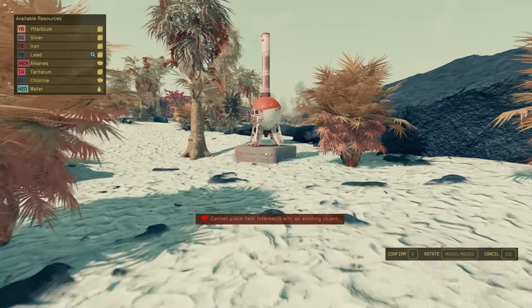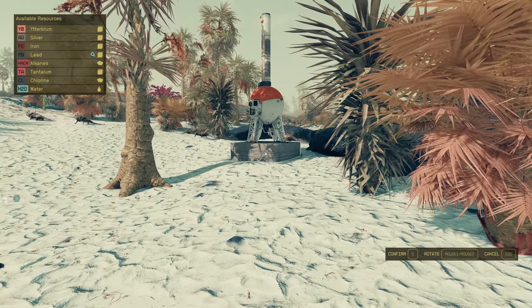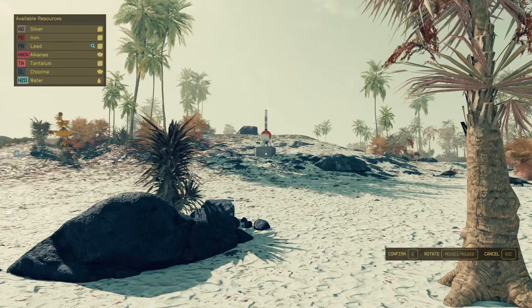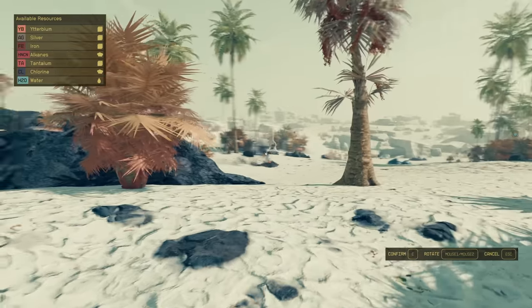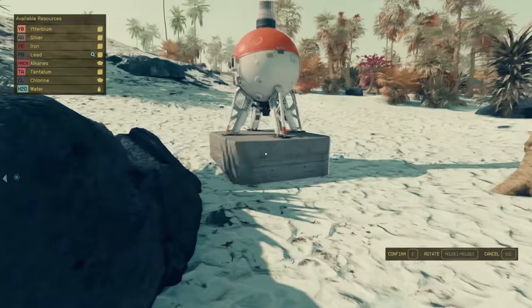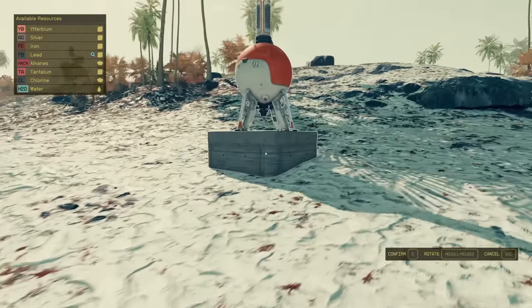So close. All right, here we go. We have 8. All right, so we have 8 guys. We have this tiny little hill here. There's not really much else to go by. Not really sure what else I can show you.